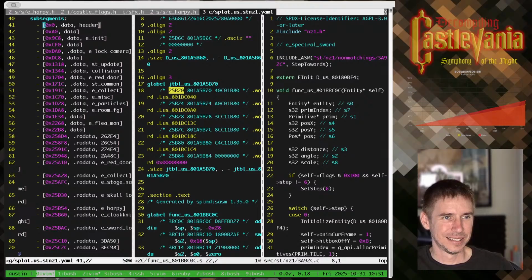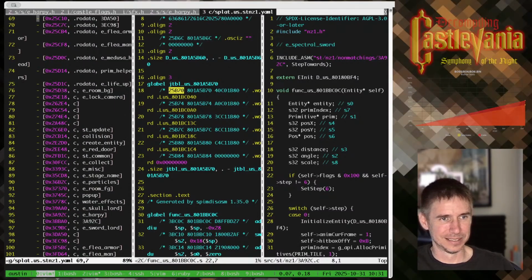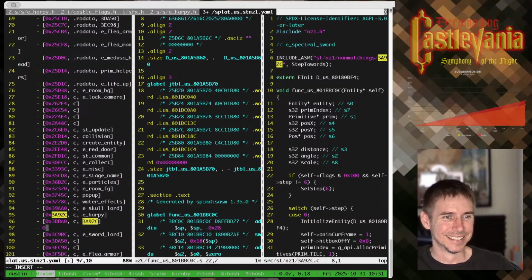And then down at the text, 3A92C, which is already a bad name for this word. 3BC0C. That's gonna be our, not clock night, but cloak night.